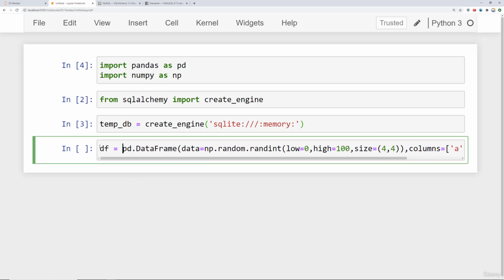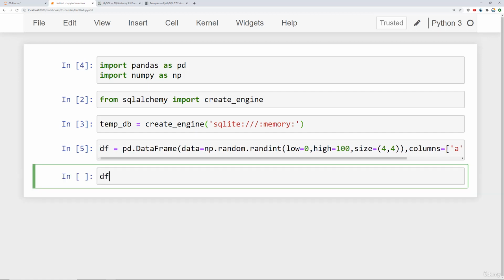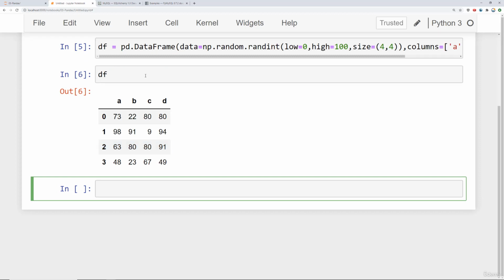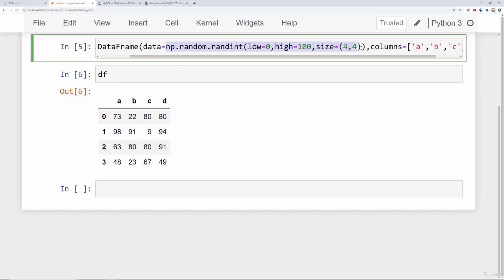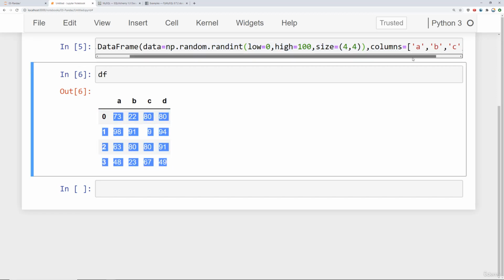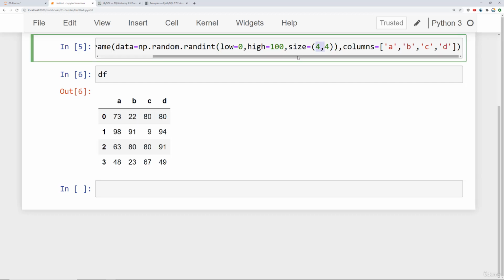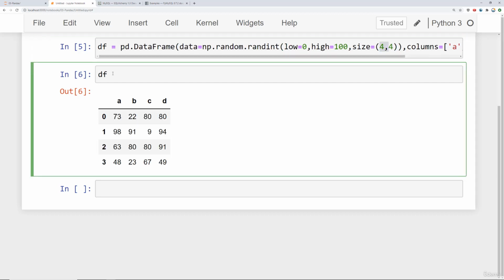But I'm just going to say df is equal to this data frame. Really use any data frame you want. It can be simpler than this. But you can see here, I just created a very simple data frame. Again, using what we already know about NumPy to just create a 4x4 NumPy array, and then the columns A, B, C, D. Has to be 4 columns since I have a 4x4 matrix. Okay, so now I have this data frame.